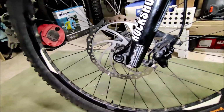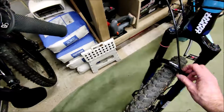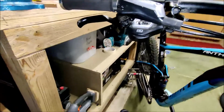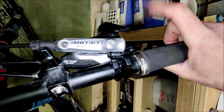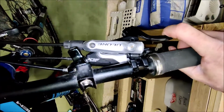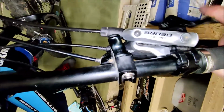So here we are back on the bike, the wheel's back on, the pads are back in, the lever is back on. This was an I-spec lever, so I've reattached the shifter to the underside. All good. And when we come over the bike, grab the handle, that is a nice action. It doesn't go all the way to the handlebar, so it's not lack of pressure. It's got a nice feel to it. The piston is no longer sticking, and the bike stops.